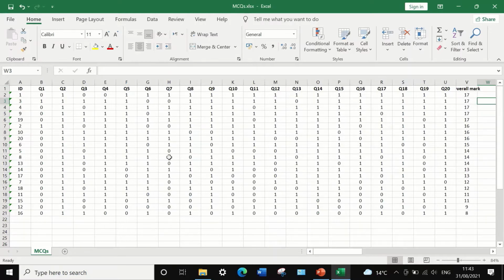Now, following the arrangement of the overall scores in descending order, we need to generate the upper group and the lower group. So we're going to type here upper group, lower group, then ID for item discrimination, and then ID percentage.